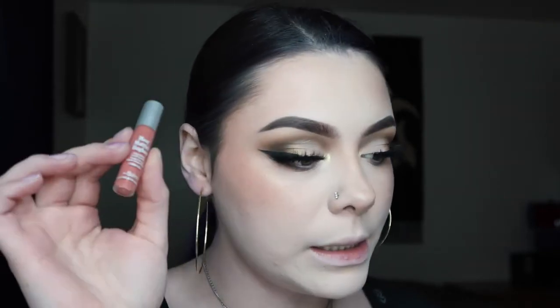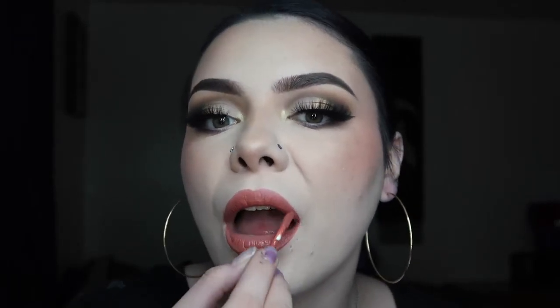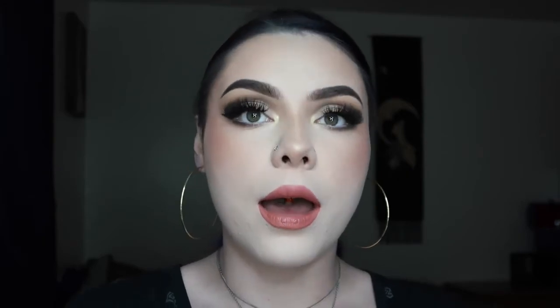I kind of want to do the pink one. This is the shade Committed. This is the one I'm going to use. So usually I would wear a lip liner under this to kind of give the edges a little bit of a darkness to it, and then, you know, fade it into the middle. But I just want you guys to see just how beautiful this color is on its own.